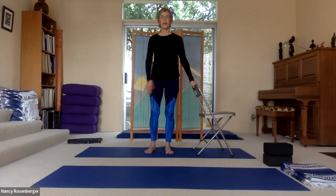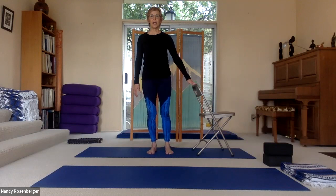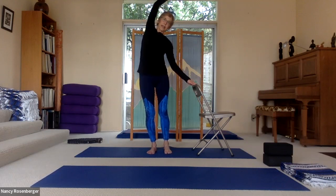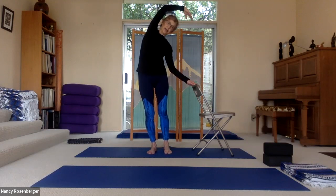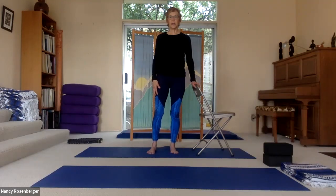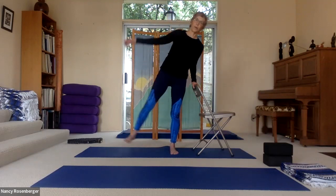So once again, we have our weight in the leg near the chair, or hands might be on both hips, either way, and lifting that leg. 8, 7, 6, 5, 4, 3, 2, and 1. Bring the weight into the outside leg. This leg is loose. Reach up, ground down, open up laterally, elbow and wrist arcing over the head, and then allowing this leg to take a slight side kick. 3, 2, and 1. Weight comes back into that inner leg near the chair, and the whole body comes over.